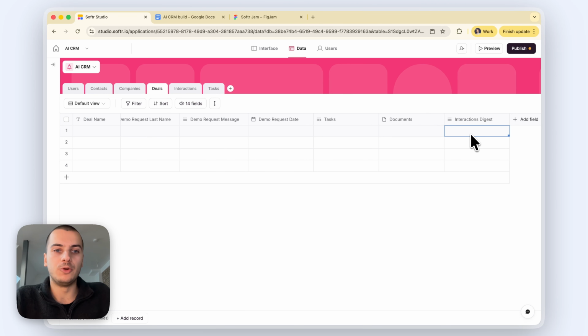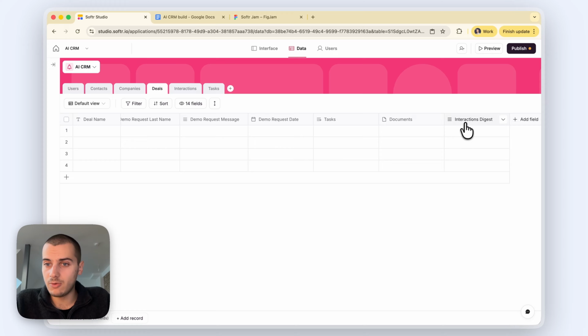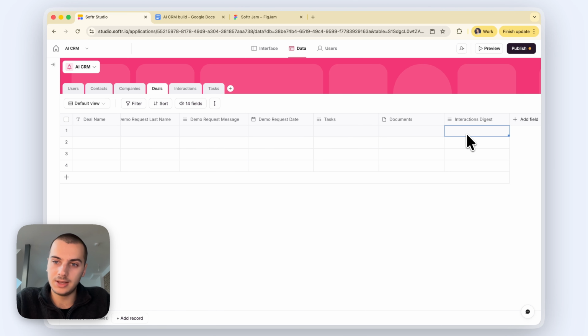But actually, I think we will be building that with an automation so that at the deal level, we will have a button that whenever we click, it will go and find all the interactions that are connected to this deal through the contacts and do a summary to get a really good understanding of where we stand if we read through these interactions. What is the real status of this deal, and what could be the next steps? And we would have AI-powered insights. Here, we will actually not build it through an AI agent, but it will be a field that will be automatically filled through an automation. That is a concept that we'll see and cover later.